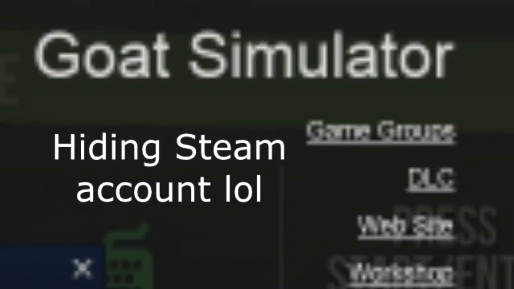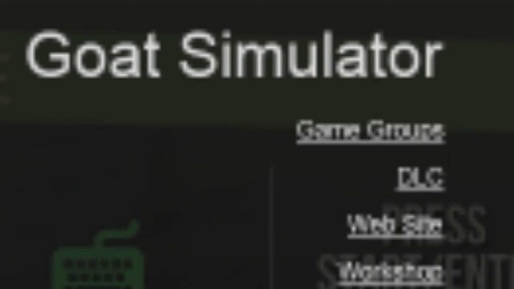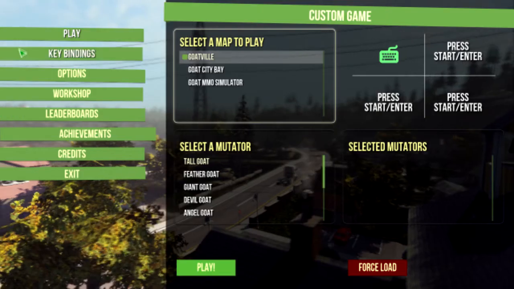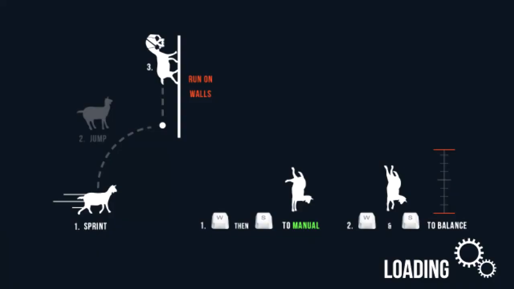I'm just trying to think of which one it is. I'm not sure if you can see this or not. The achievement is a goat achievement, where you have to lick the roller coaster with six batteries attached. So, basically for this, you're going to want to go in Goat City Bay. You can have mutators or whatever, but I'm just going to do it as a regular goat to prove that it is perfectly possible.